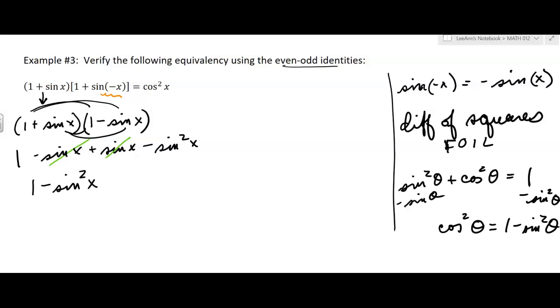Yeah. So I'm just going to write that as cosine squared x. Don't mix up your x and your theta, by the way. And now I've got it. I'm done. Okay, so that one had a couple more steps to it. Again, it's how you're going to show the work. How are you going to communicate it? Okay, so based on correct trigonometric principles. Okay.